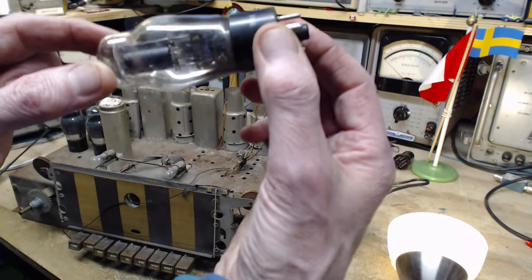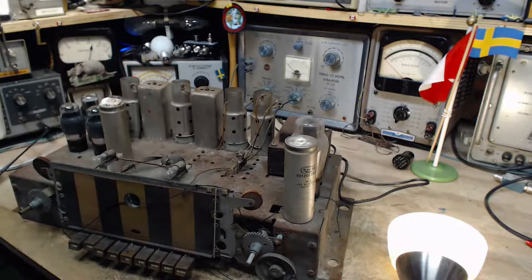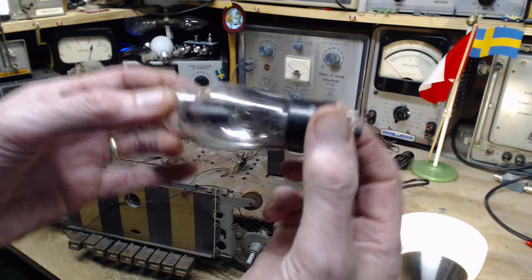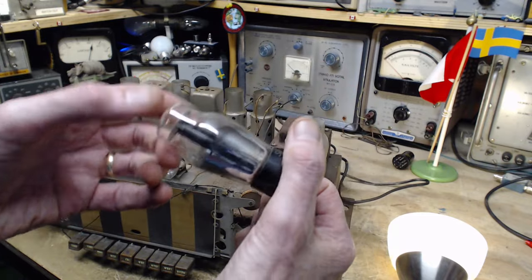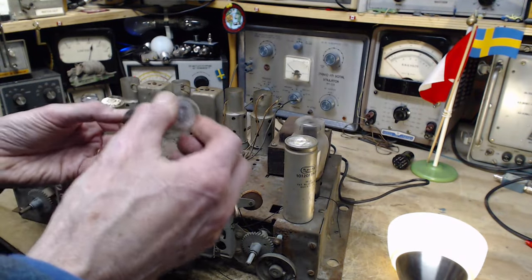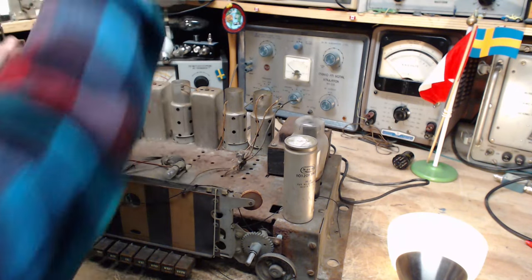Now here's something else too. Can you see in the bottom of the glass? I'm going to hold this up near the microphone so you can hear. There's something flying around in there. It would look like a little bit of glass. Oh, that's not a good sign. Does it mean the tube is bad? I don't know, it's got two strikes against it now. It's got a loose glass and something loose inside it. Doesn't mean there's something wrong with the tube.